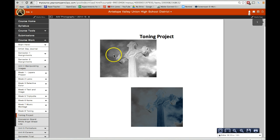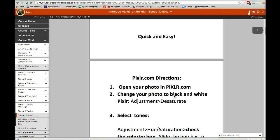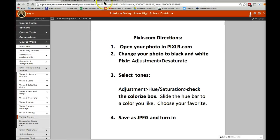So here's a before and after example. This is just a simple black and white photo. Here's with toning added, which means you can add a color to it. Quick and easy, just like I promised. So what we'll do is we'll open up Pixlr.com, we'll change our photo to black and white, and then we'll select the tones. I'm going to show you this way using Pixlr Editor, and I also will show you another way using Pixlr-O-Matic, which I kind of like too. It's a little bit different.